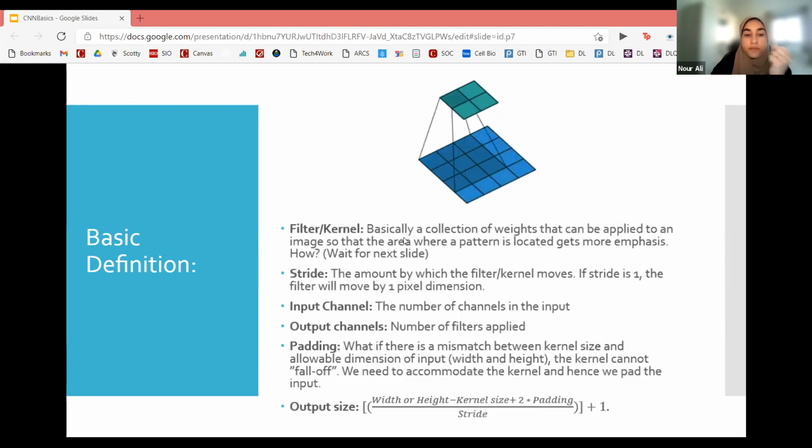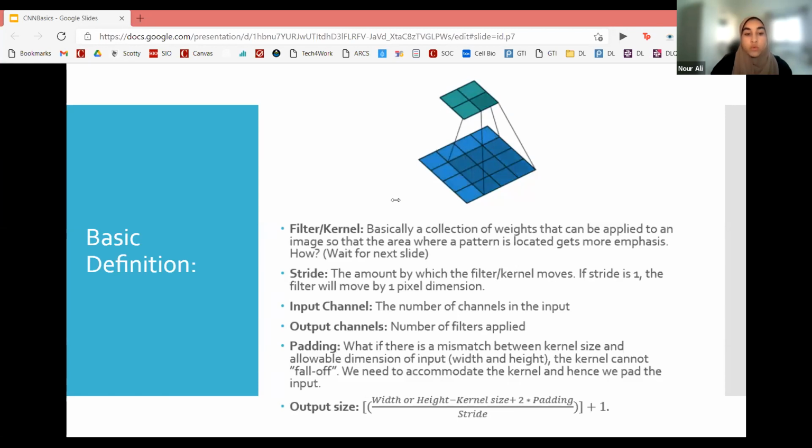So we talked about a filter being a set of weights that can be applied to an image. In our example over here, the filter moves right and left, up and down, 1 pixel at a time. So that means our stride is 1. The stride could also be 2 or 3 for different images and for different patterns. So technically, it's a hyperparameter that you are encouraged to tune for the CNNs you're going to be building in homework 2 part 2.